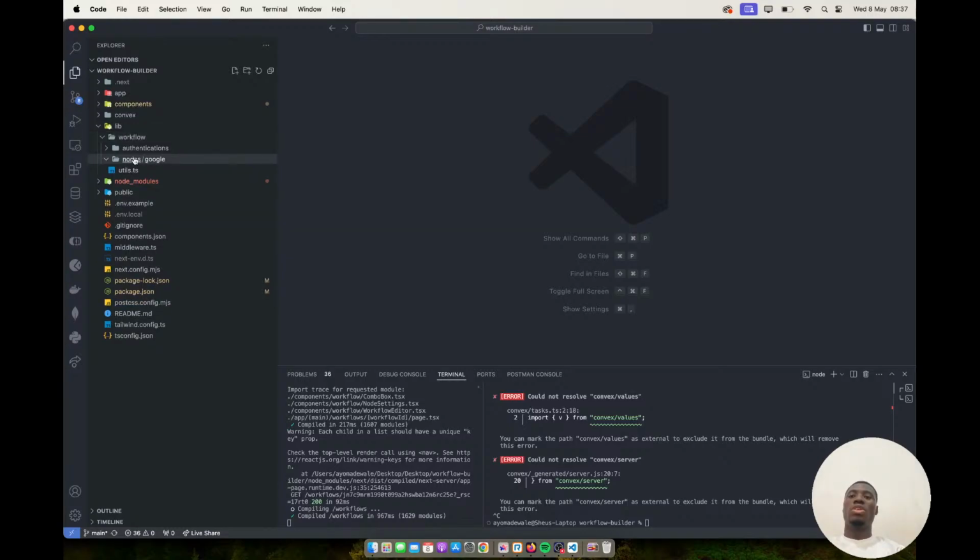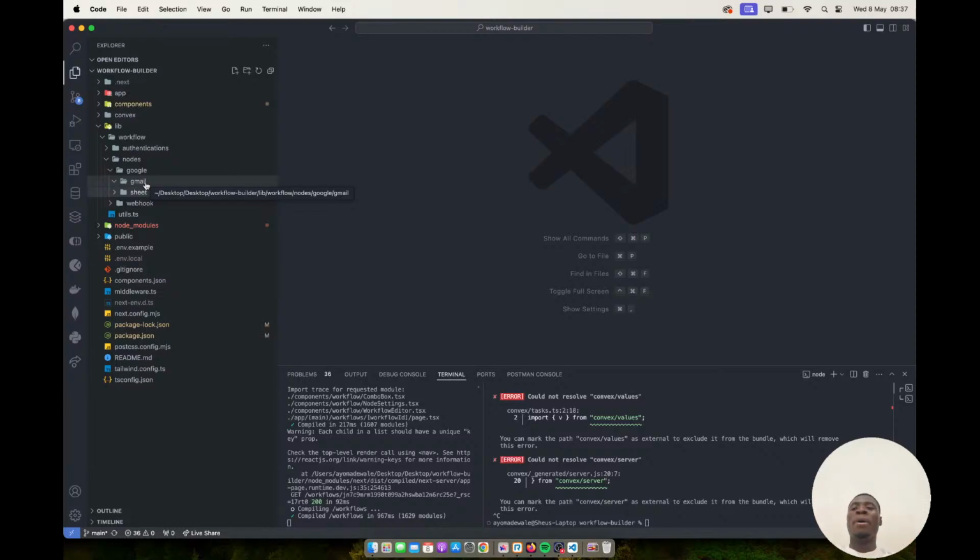We're going to do, let's see, webhook, right? In Google, we're going to do the Gmail, right? We're going to do sheet, the Google Sheet, Google Mail, Google Sheet, right?